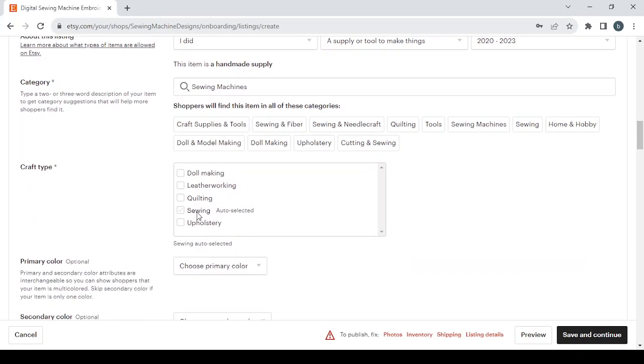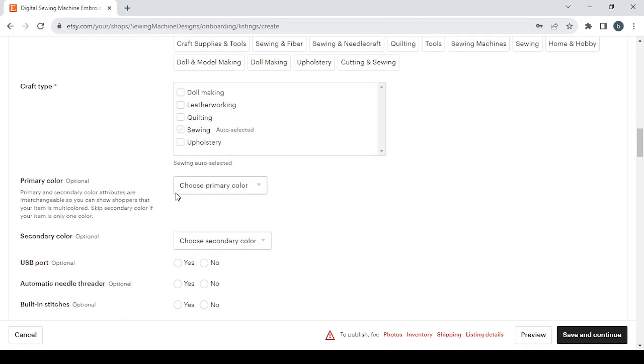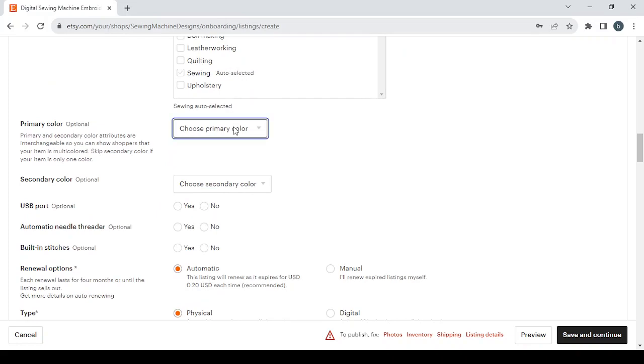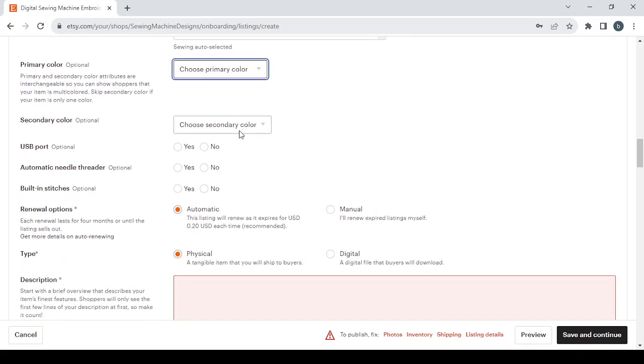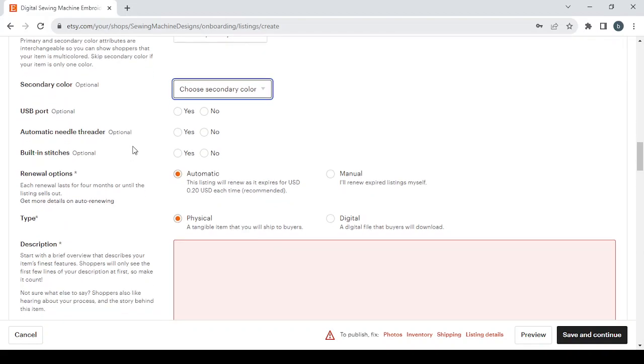And then we move on to fill in all of these other information, like the craft type, the primary color of the product, as you can see in here, the secondary color, USB port, automatic needle threader, built-in stitch. Then we have the renewal options. If you want to use the automatic renewal option, which costs 20 cents each time, or if you want to use the manual one, which is free, so I'm going to use the manual one.